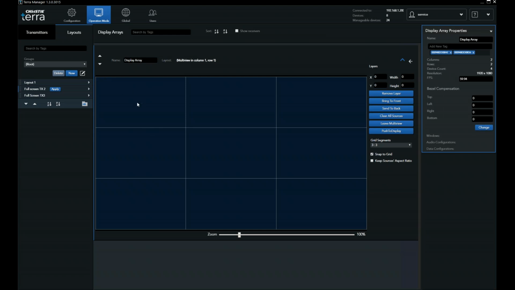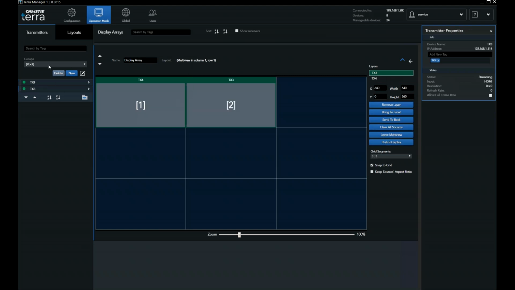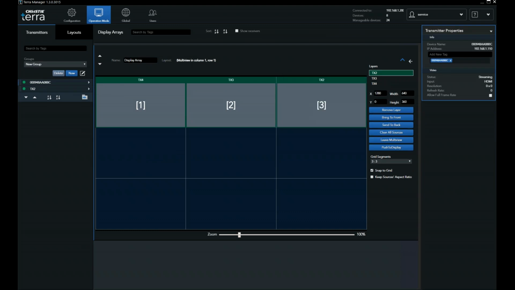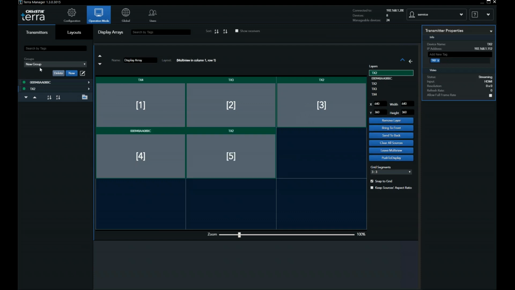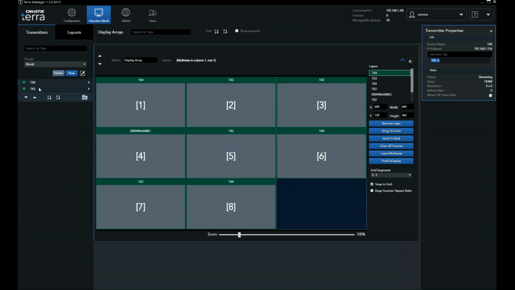Okay, so to be able to use that, again, you go back to the transmitters and you take a source and drag it in here, TX3, so TX4, TX3, and we'll go to new group and just grab the other two. And you can continue using these. So what is going to happen with this is that the receiver is going to subscribe to the stream 1, to the scaled version of each transmitter.